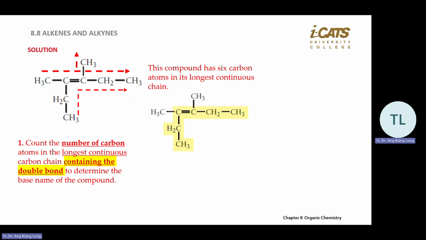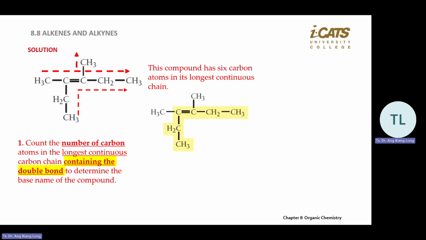So in this case, there's a tricky part. This one will be the final exam kind of thing. Sometimes it's a bit tricky. You look at the structure, you might count 1, 2, 3, 4, 5, but the longer chain is not 5, but 6. You count from the end of the structure. So one combination is like this, one combination like this, and one from here to here. So here you get 1, 2, 3, 4, 5, 6. 6 is hex.